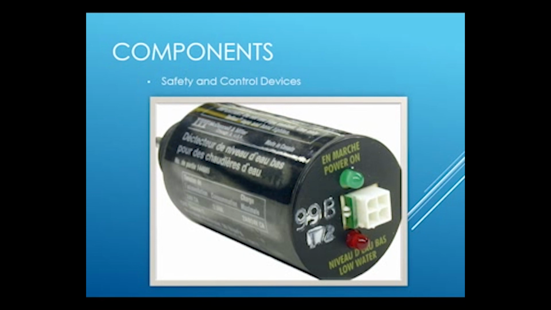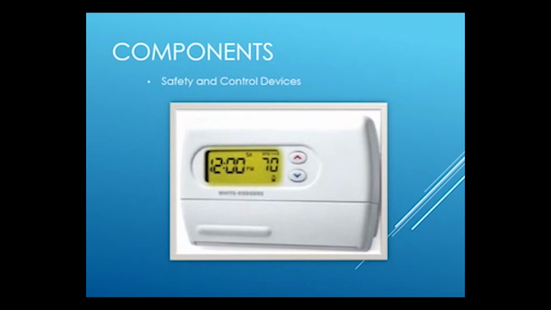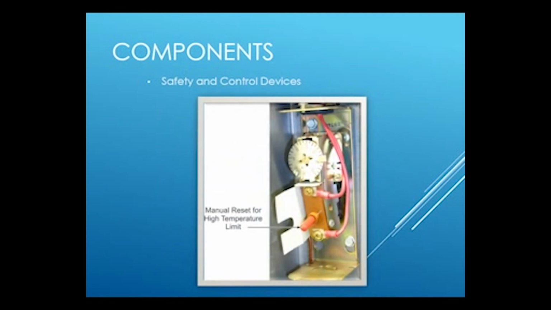We also have temperature control devices, and they come in two different types. First, we have the zone air temperature device, the thermostat, and there are specific types for different types of valves. We also have the boiler temperature device, which is controlled by an aquastat on the boiler. The aquastat can either be an immersion or a surface mount type and can be used for both high limit and low limit temperature control of the boiler.